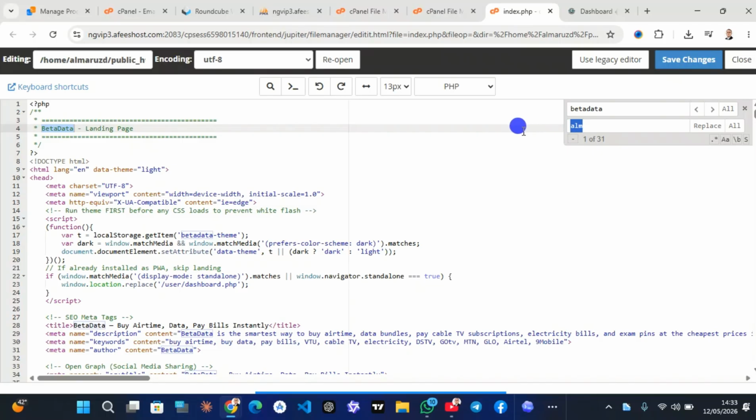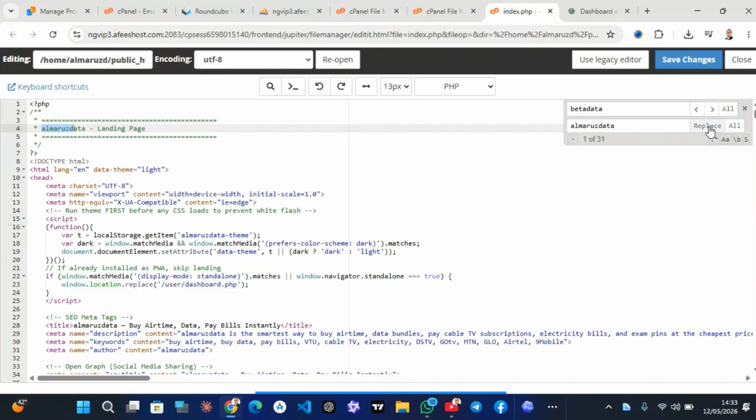Paste it here. What I'm going to do here is navigate all the places where Beta Data appears, and then replace it with Almarus Data. So now I am going to click on replace all.